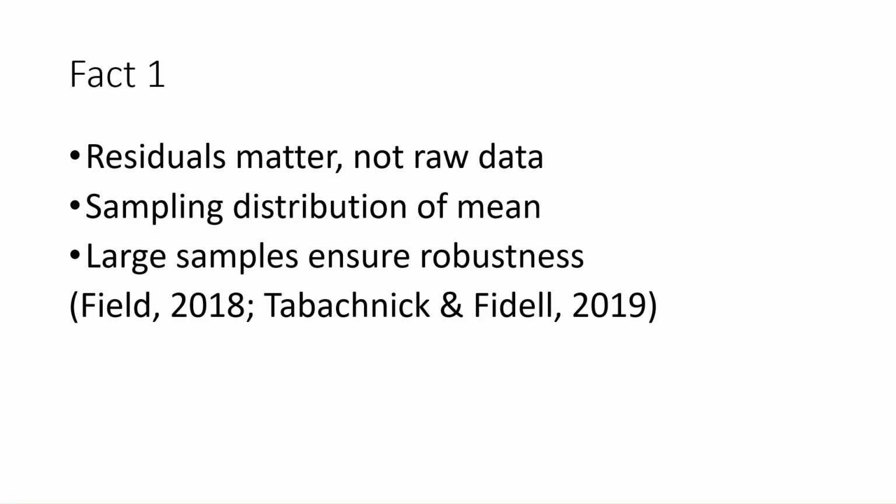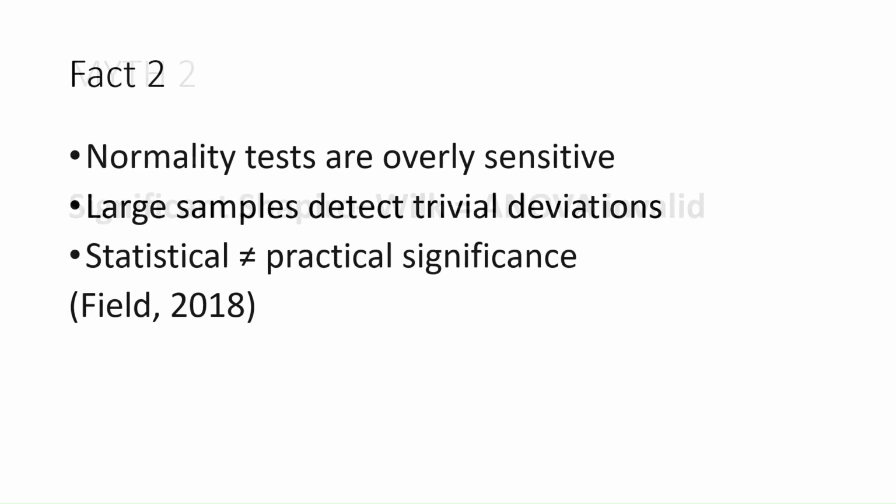Another widespread belief is that a significant Shapiro-Wilk test automatically invalidates parametric tests. Andy Field clearly explains that with large samples, normality tests become overly sensitive and detect trivial deviations that have no practical impact on statistical inference. Thus, statistical significance in a normality test does not imply that parametric tests are inappropriate.